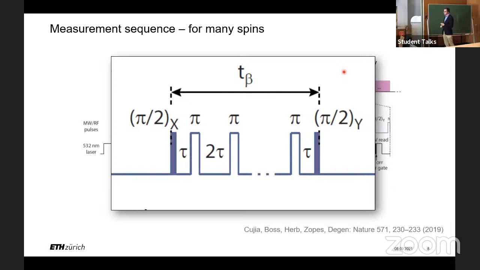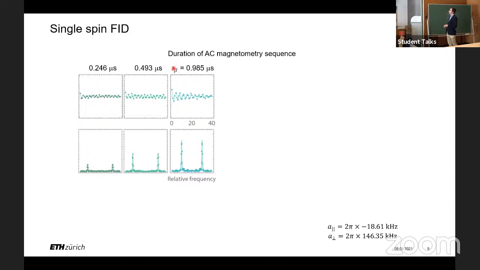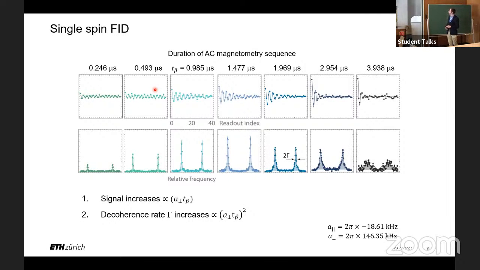So how do the measurement results look? Well, let's first take a look at a single nuclear spin, which we addressed. And we see that we can actually see the precession of the nuclear spin. So we see the FID decay of one single nuclear spin. And if we now decrease the measurement strength, well, then we get less signal. But at the same time, our lines also get narrower because we have less measurement-induced decoherence. If we do the opposite and go for stronger measurement strength, then we get more signal, but at the same time our lines start to become wider.